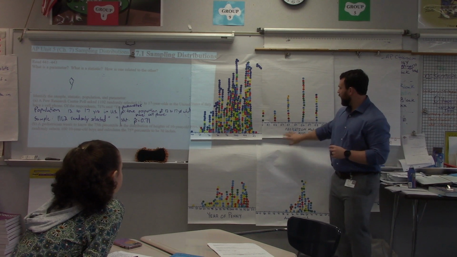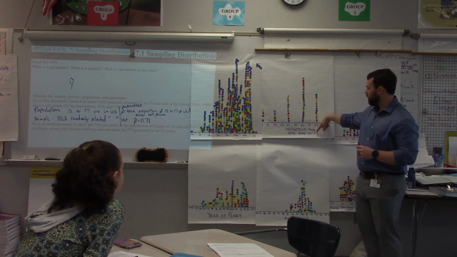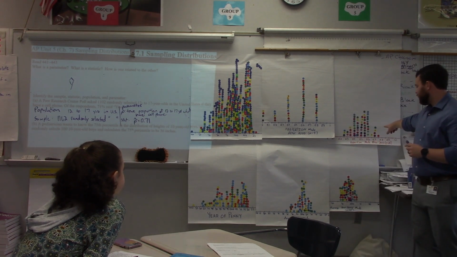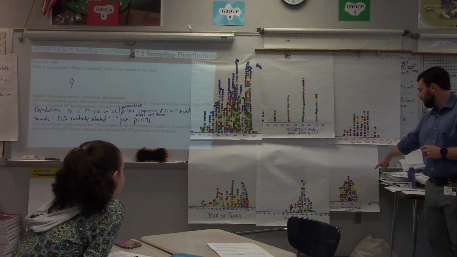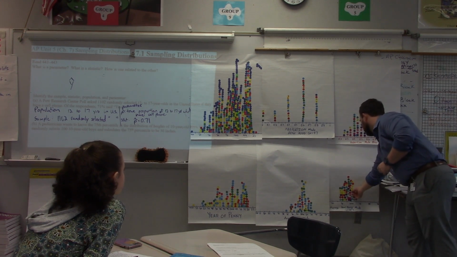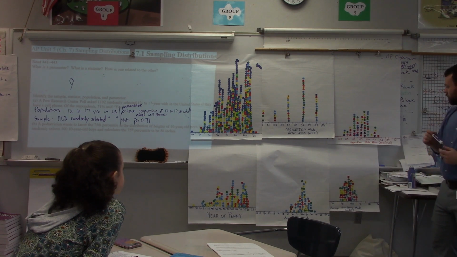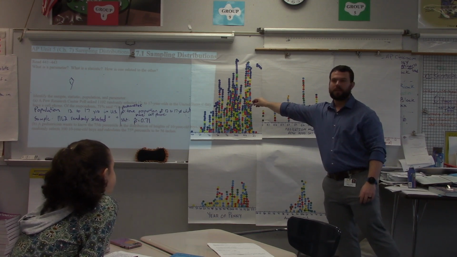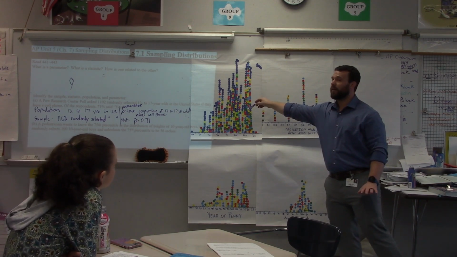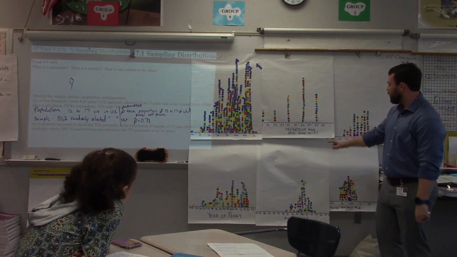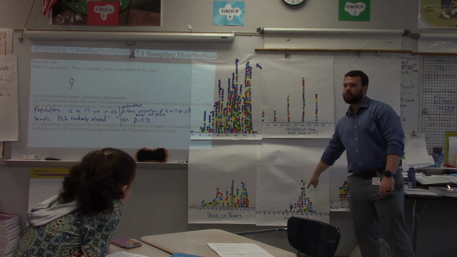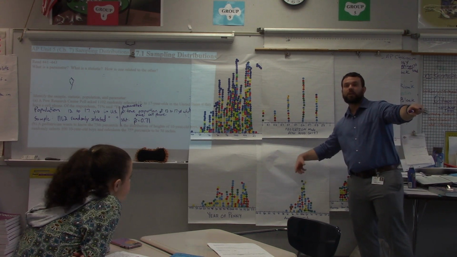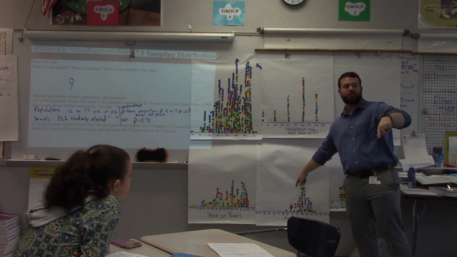Now then we started doing sample sizes of 5, and then we started doing sample sizes of 20. That's that far. Okay, so this has a parameter, doesn't it? Do we know what the average year the penny was made is? You can find it, but do we know it right now? No. But what did we do? We collected data. But what are we going to call these dots down here? These are statistics. We collected samples and we got statistics out of those samples, right?